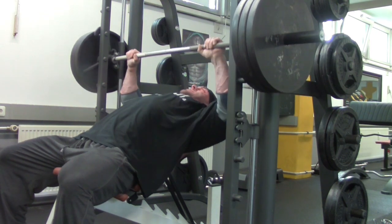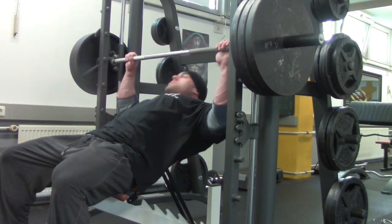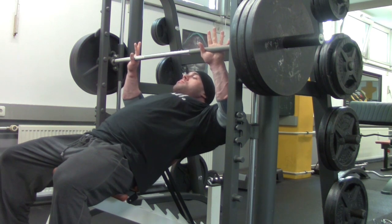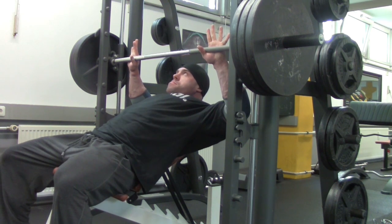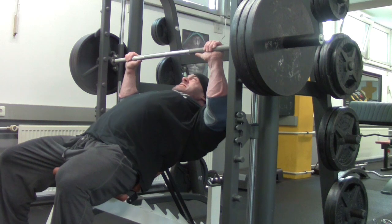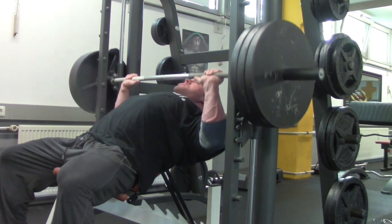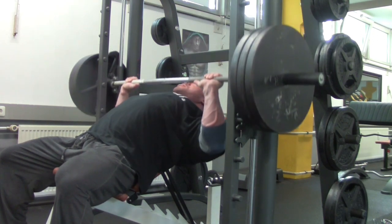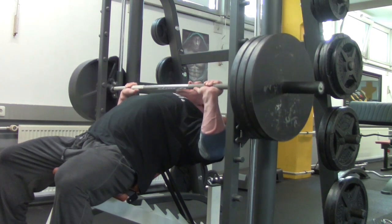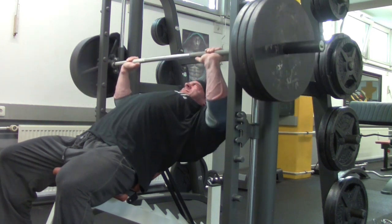Cardio-wise, I've changed nothing, and as far as diet is concerned, I've cut from my average of 1,000 carbs to around 800 carbs. Those 800 carbs are spread out over 7 meals during the course of the day, and all of those meals are equal in carb content. Protein is at 75 grams per meal, and fats are minimal, so I only get fats from the foods that I eat, meaning from the turkey, the chicken, and the steak.